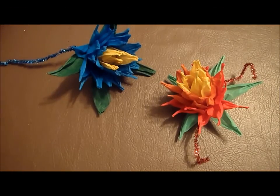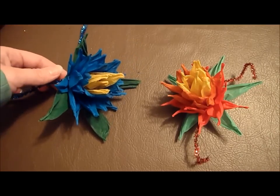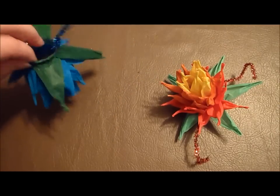But actually, we're not even sewing today. We're going to be using paper and glue. This is a really cute little project to make a Christmas tree ornament.